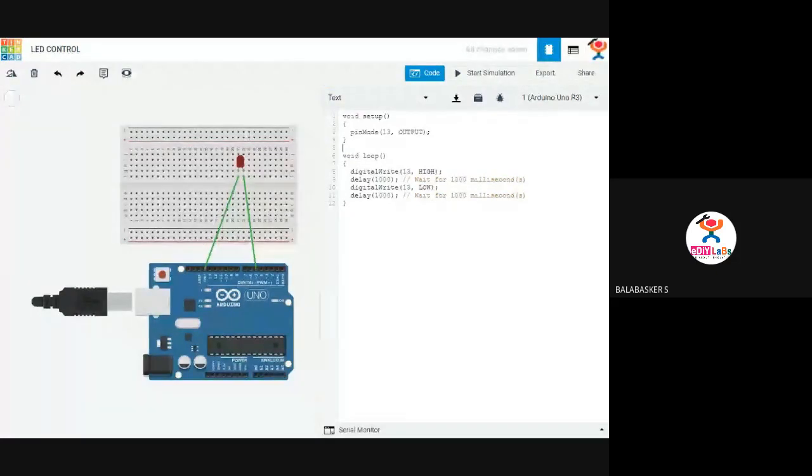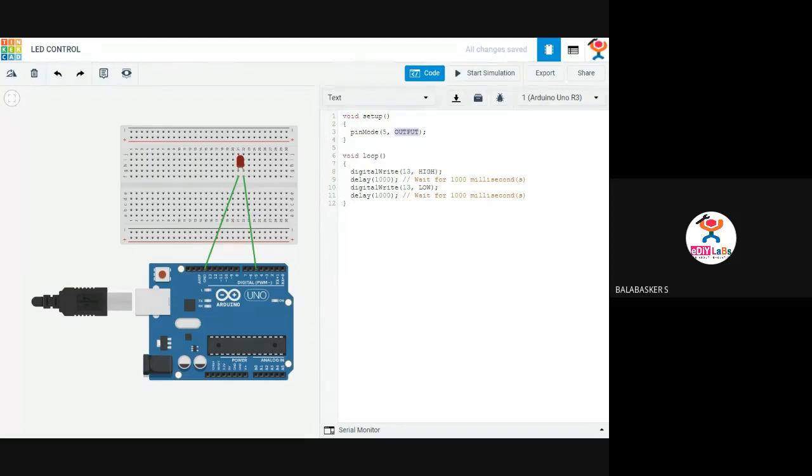See here, as I already said, there are only two functions. One is the setup function and another one is your loop function. In the setup function, you have to say what should be assigned for the pin. As I already said, I'm going to use my fifth pin. Here you can see I have connected that pin to my digital pin 5. So I'm saying pinMode fifth pin, that is an output pin, so I have declared OUTPUT. Whenever I run this program, the controller knows that our master has given that he is going to use the fifth pin as an output pin. So it is not an input pin, it is an output pin. So you can send that value out from a microcontroller to the external device.